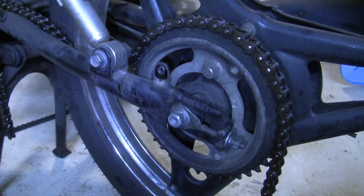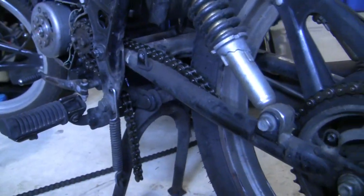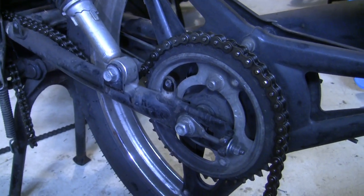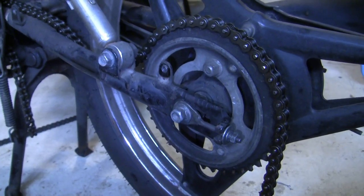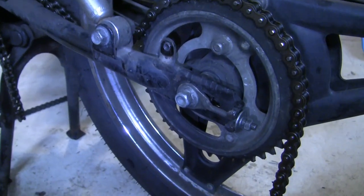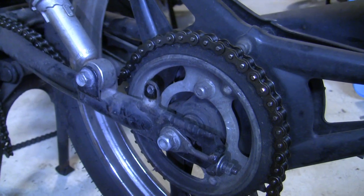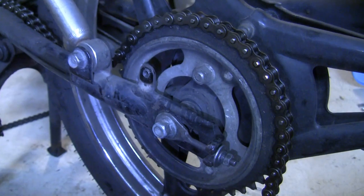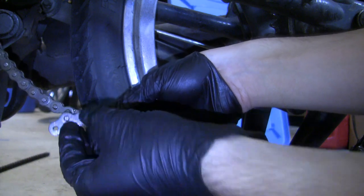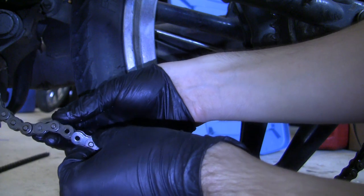I'd like to take a second and comment that the best practice when you're installing a new chain is to also install new sprockets for front and rear. The chain and the sprockets are absolutely mated together as far as their wear, and that is truly the best and safest thing to do — replace both at the same time. What I'm doing here today is different because MB5 rear sprockets are actually especially difficult and hard to find. These are hard to come by sprockets, and one of the reasons I'm changing the chain today is to hopefully keep this original rear sprocket alive for as long as I can. You can't just break one link at a time — if you only took off one link, it'll result in an open-ended section of the chain rather than two closed sections. So you have to break them two links at a time. Keep this in mind as you're figuring out how short you want your chain.